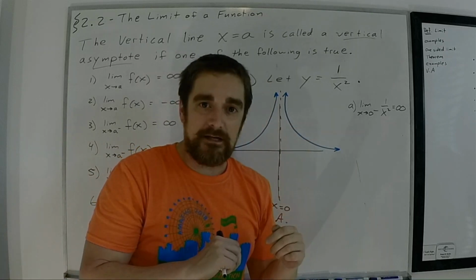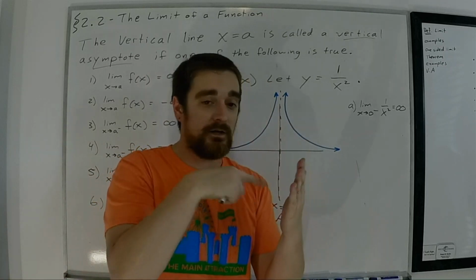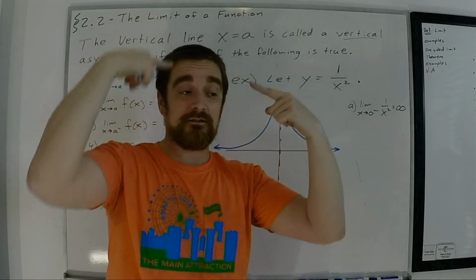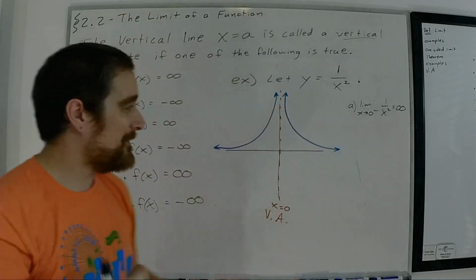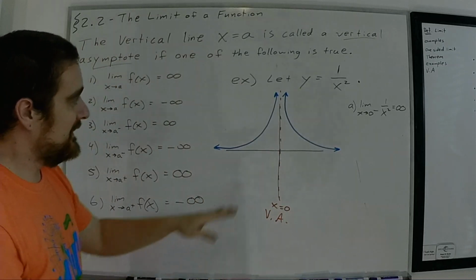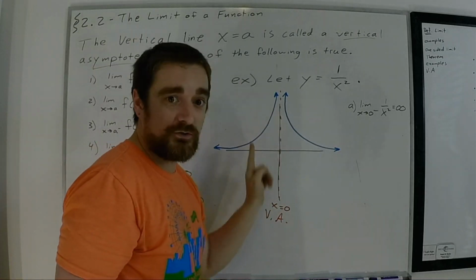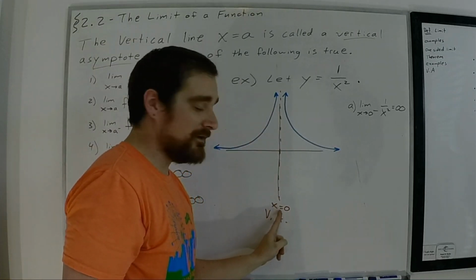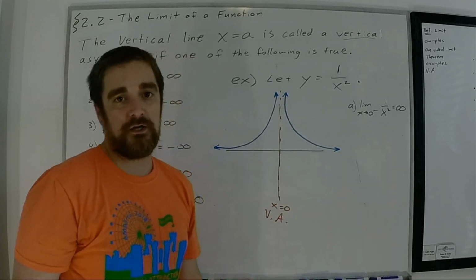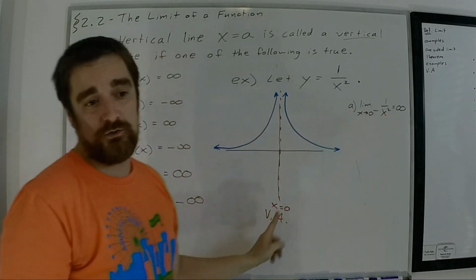You ever play that game with your brother or your sister where you say, look, I'm not touching, I'm not touching, I'm not touching, but you're annoying the crap out of them because you're getting too close? Same thing here. We're getting way too close and annoying the crap out of this number 0, but we're never actually touching it, so we're never running into this issue where x can't be 0.